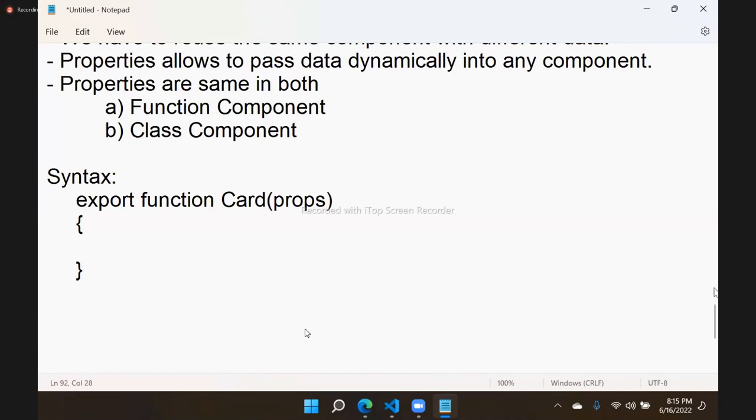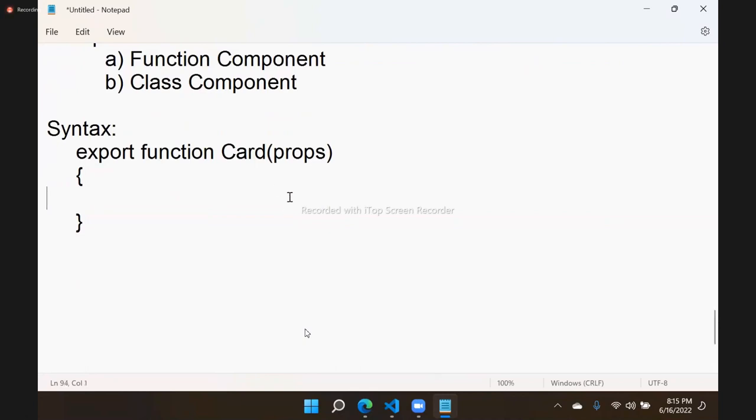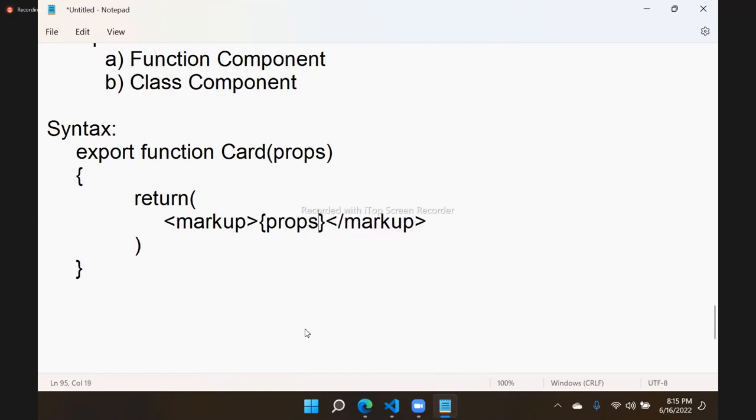So here, when we are configuring properties, we have to return some presentation, our markup. Whenever we return our markup, into that we will use these properties.